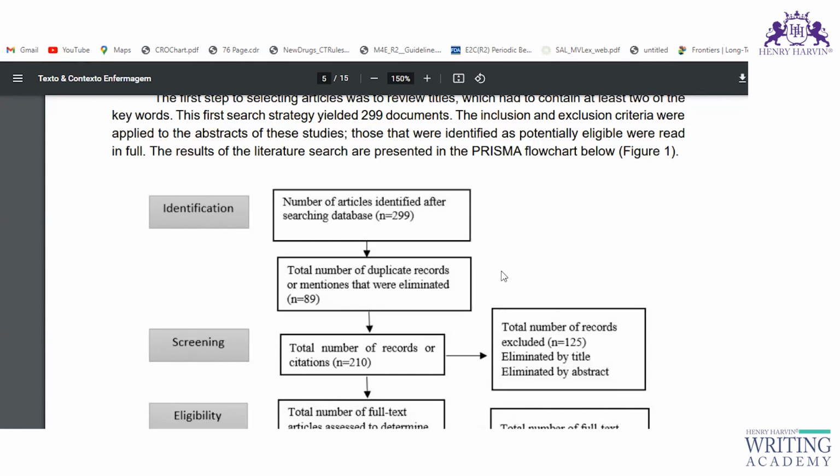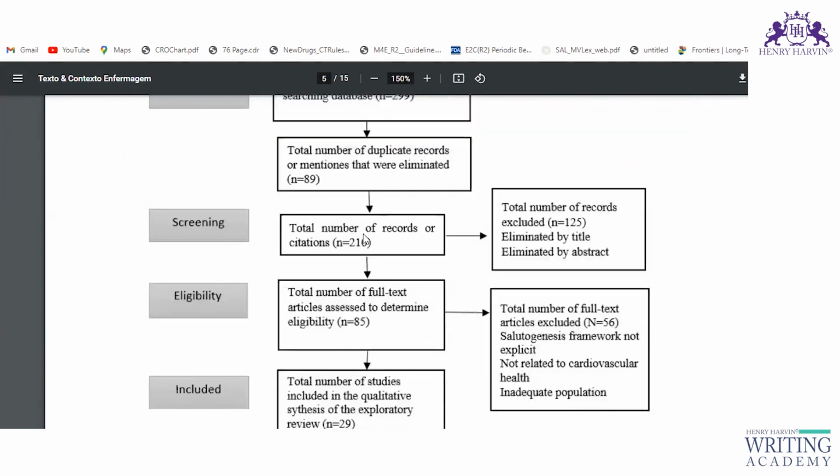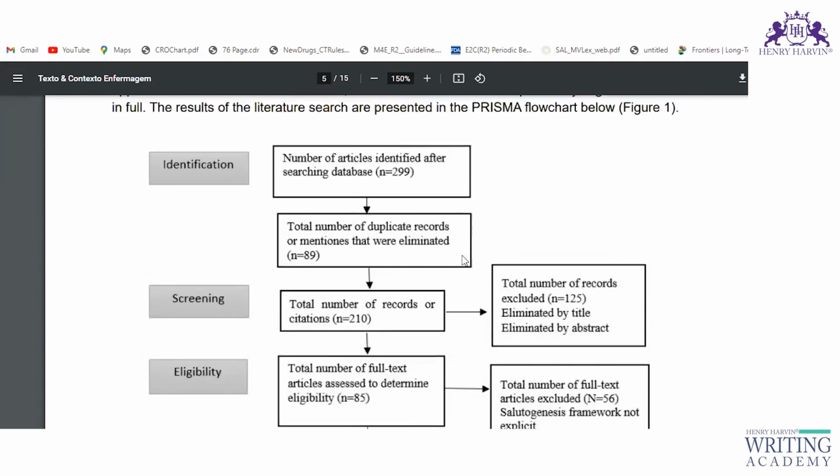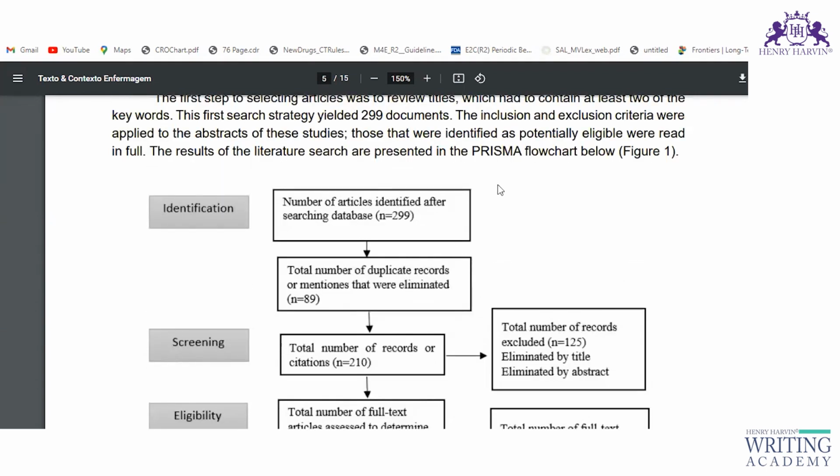You have actually conducted this review, because only when you have actually conducted the review will a person be able to give this kind of elaborated information. If you have not actually performed the review, and have just copied and pasted information from anywhere, then this type of elaborated information will not come. So to increase the credibility of your document, you have to give this PRISMA flowchart.